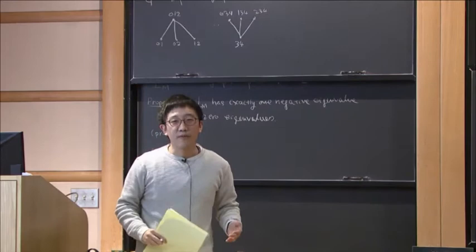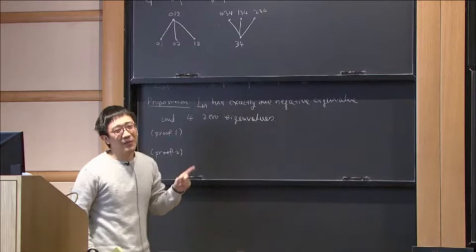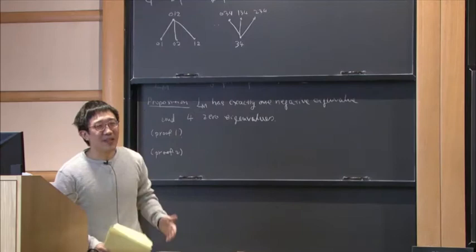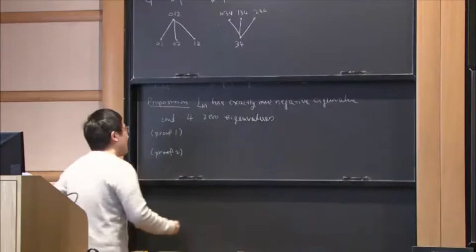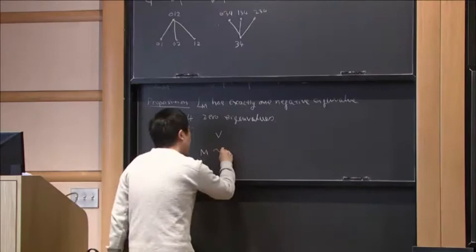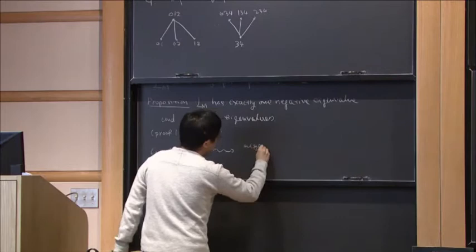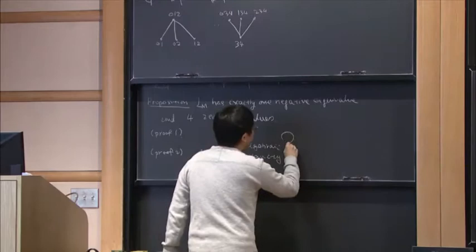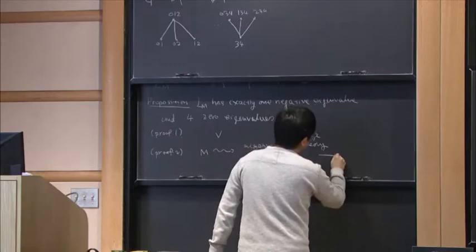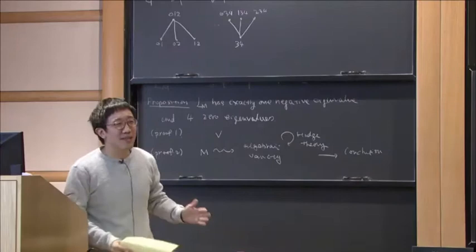The first method requires a lot of patience: you type this 20 by 20 matrix carefully into a computer and press enter, and you see all the eigenvalues. And just to make sure, you press enter again and again. I have done that once, and it works. The second method is to start from this matroid M, and using the fact that this combinatorial structure is in fact realizable as an algebraic variety in some sense, you construct this algebraic variety, and you apply certain Hodge theory here, and get the conclusion. And this is also somewhat not satisfactory. I mean, this is a very small matroid, and it's the simplest non-trivial matroid, depending how you define simplest.